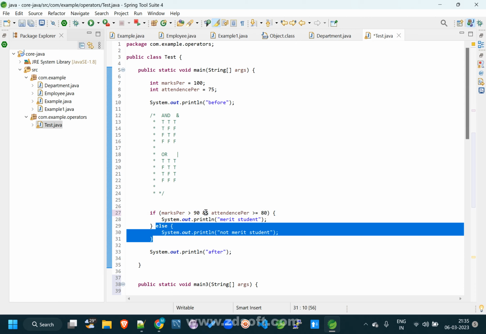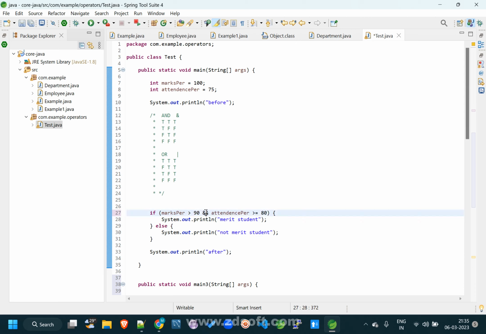This is something like logical checking, which means performance is going to be improved. Here you can see, if one is true and the other is true, it will be true only. If one is false, I don't need the other, whether true or false. The final result is false only.